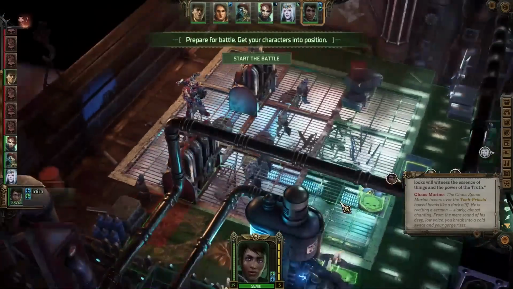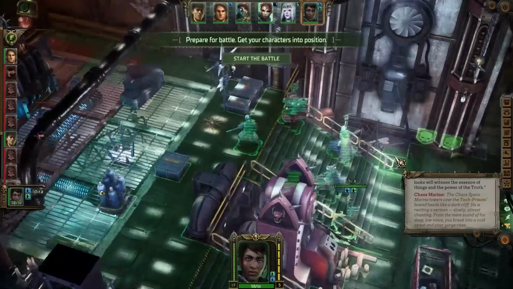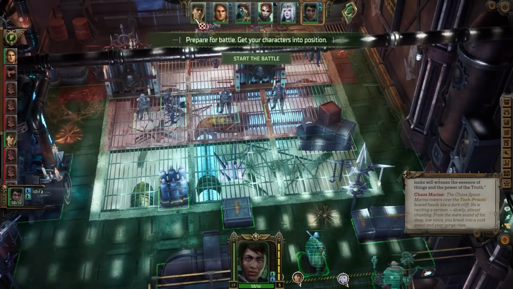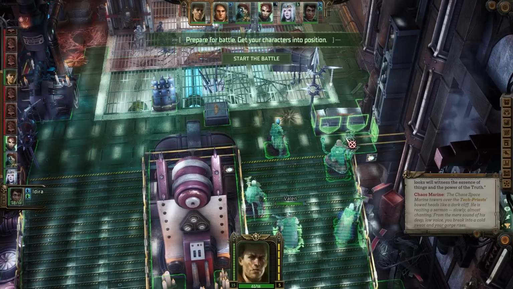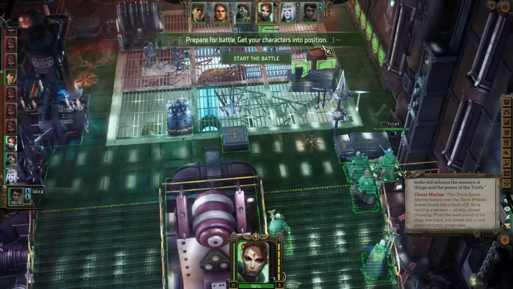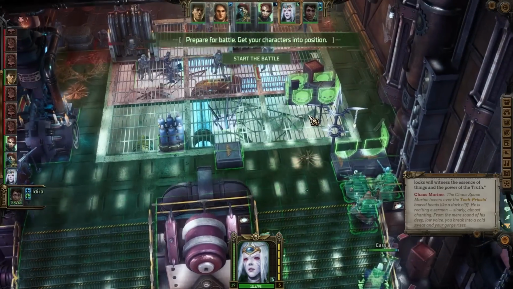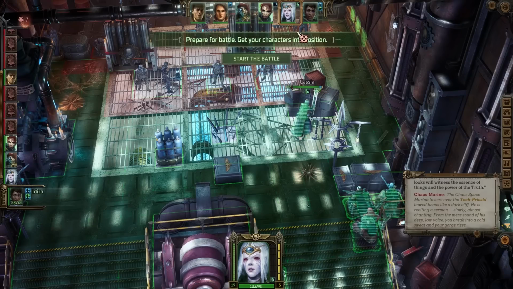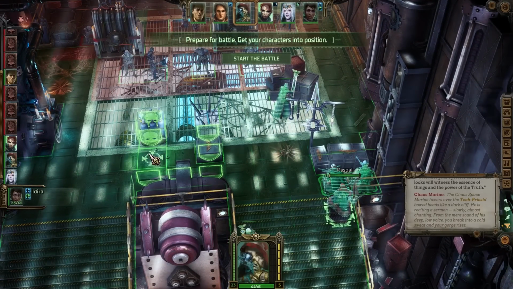Alright, let's do this. 1 Chaos Space Marine, 5 tough cultists. Seems simple enough. We'll take the usual approach. Snipers in back. Heinrichs and Pask up front. Adira maybe a bit away from everyone else. I mean, we've been okay on Vale thus far. But, you know, just a good precaution to abide by.